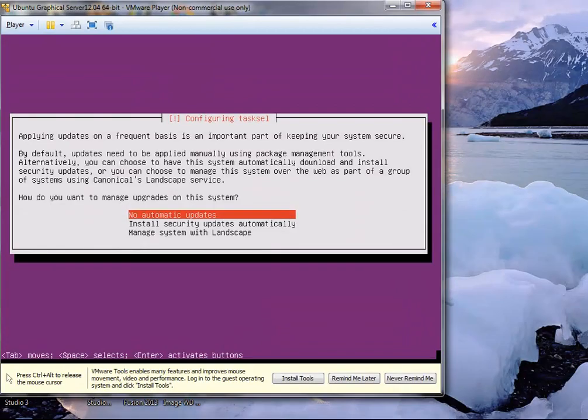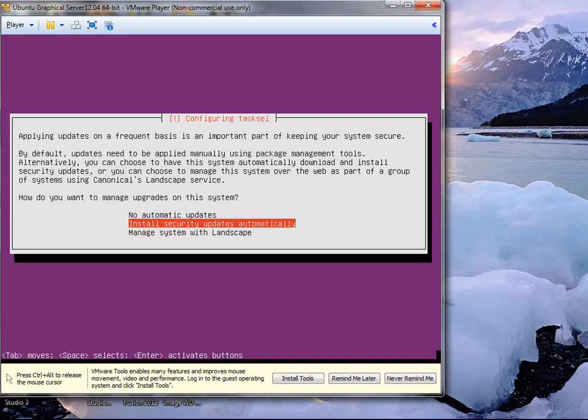Okay, so it's finished processing all that installation, and now we're down to here, and I want to install security updates automatically. You can manage with Landscape if you want, but we don't have Landscape going, so we're not going to manage with Landscape because that's separate management software. It's really nice though. But I do want to use automatic updates and install security updates because that's important, and it keeps our server from getting hacked, significantly less, let's put it that way.